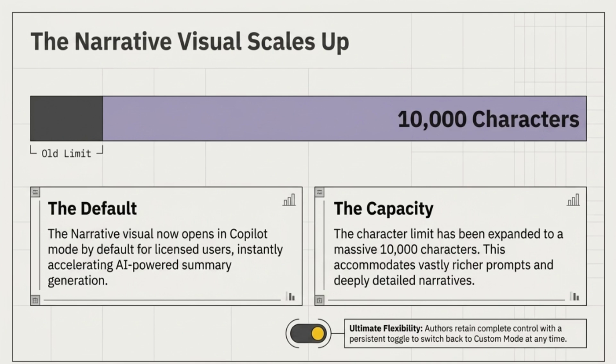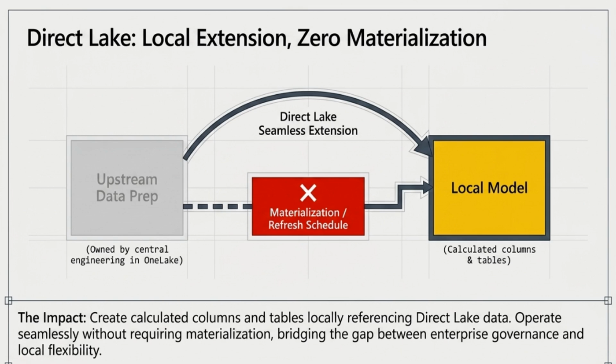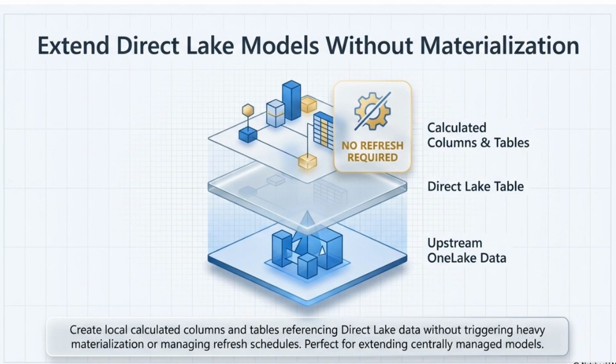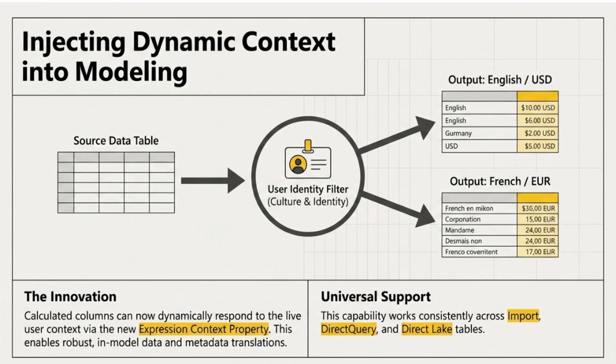Okay, time to shift gears again. We're going to look under the hood at some really powerful new updates for all you data modelers out there. This is where we get into some seriously cool new flexibility. Now, before we jump into the features, let's do a quick refresher on Direct Lake, just to make sure we're all on the same page. Really, you can think of it as the best of both worlds. You get that super fast performance of import mode combined with the real-time data access you get from Direct Query. And the best part? No duplicating data. It's a core part of Microsoft Fabric.